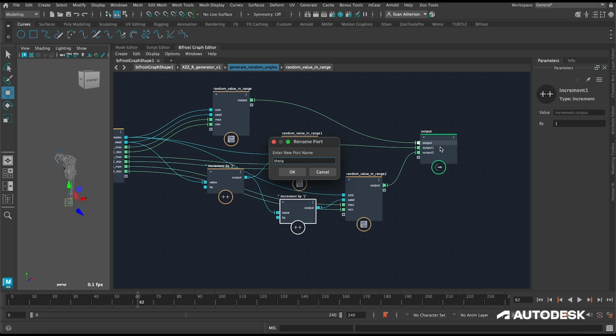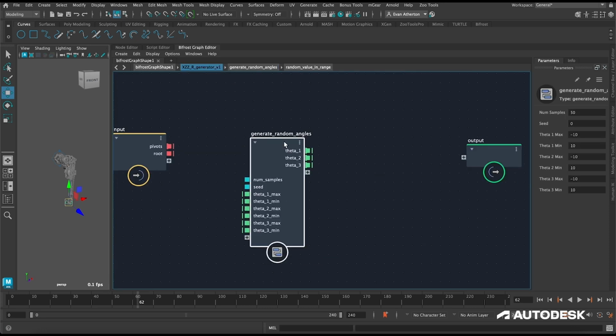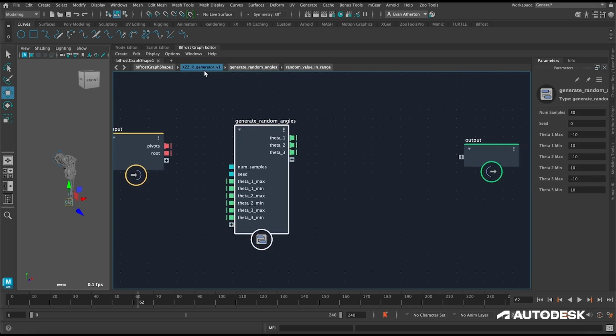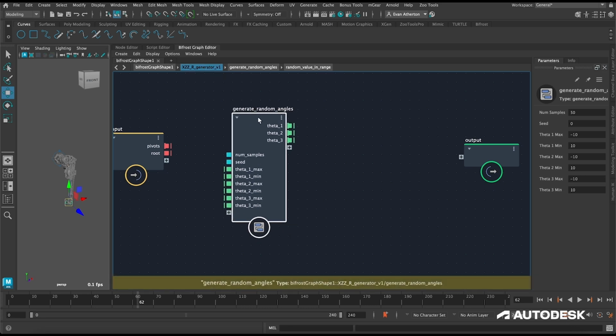Rename. So now if we go up to our sample generator here, we have a node that will generate random angles for each axis.